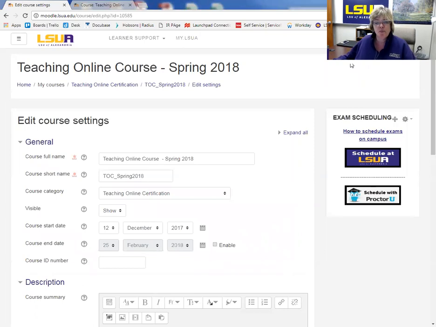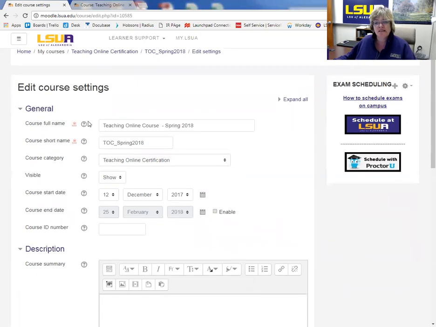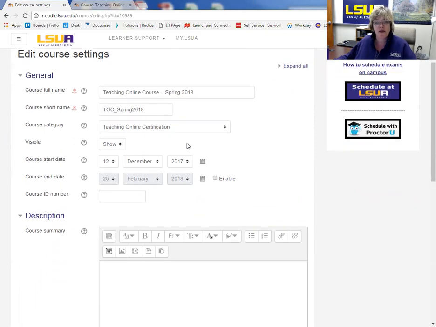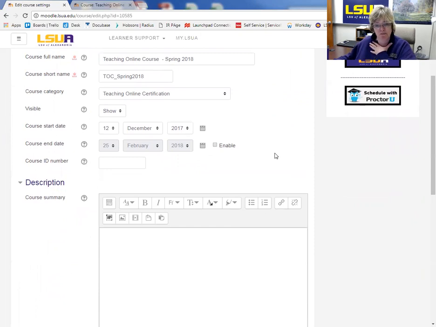So a couple of the really important things here, we'll ask you to please do not change the full name of the course or the short name of the course. Those have to do with how the gradebook syncs to our student information system, and you should not modify or edit those. I'm talking about your actual real course that has students in it, not the sandbox site that we created. The course category just helps us manage it. Typically this will be a semester, so it'll say spring 2018 or summer 2018, something like that.